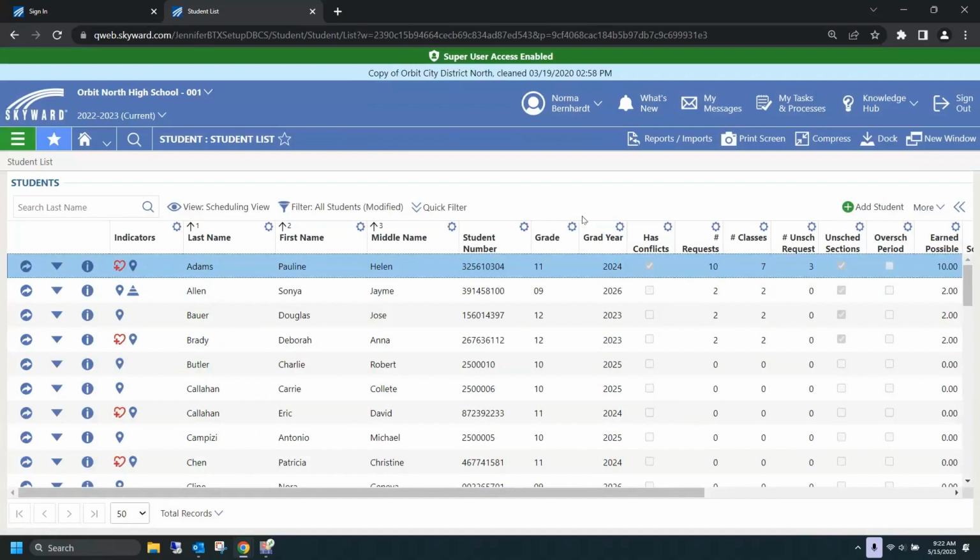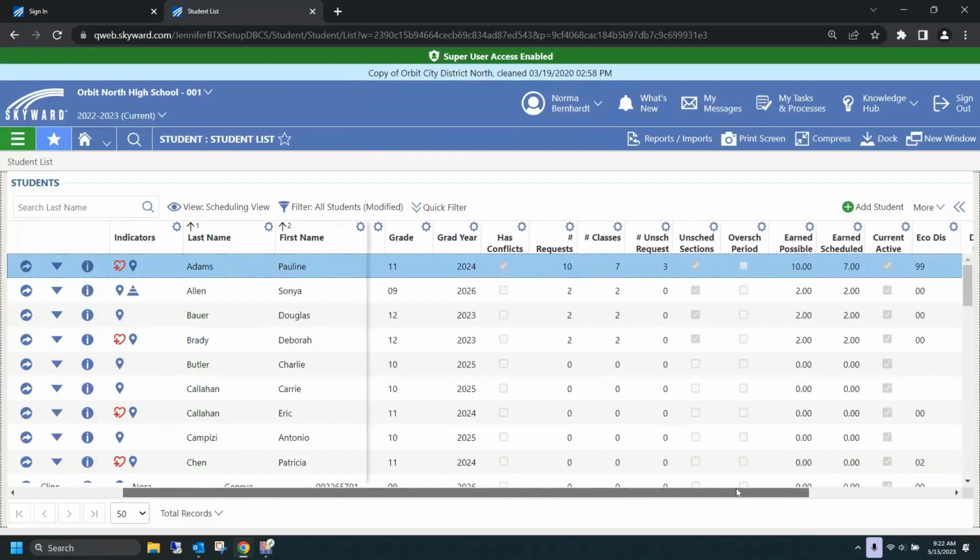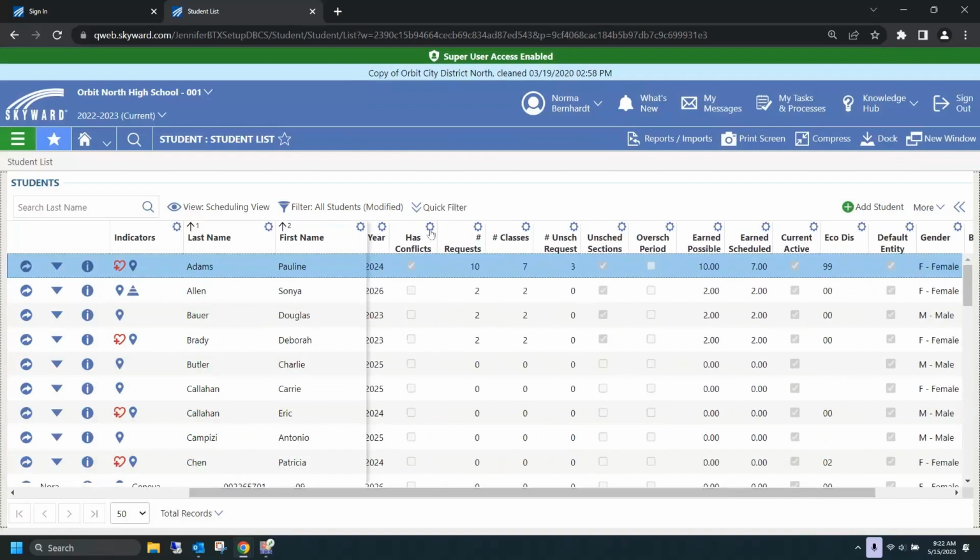Here's one that I've made previously for scheduling. Has conflicts, the one I just added, the number of requests, the number of classes. I can also add columns for number of unscheduled requests.